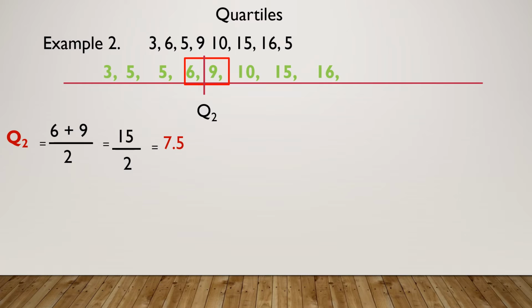Okay? Now, here, how many numbers here? So we have here from this, the median. This is the median or the second quartile. So 1, 2, 3, 4. Okay? From here, 1, 2, 3, 4. So it means we can find the middle number here or the median of the lower half. Okay? 1, 2, 1, 2. So the middle is here.